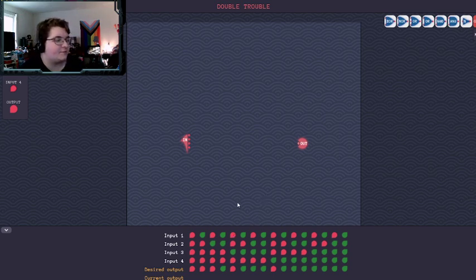Alright, next one. Create a component that switches an input byte on or off. What would this look like if you were only switching 1 bit? What would the truth table for such a component look like? Okay.